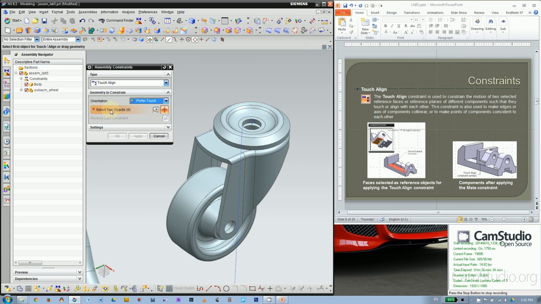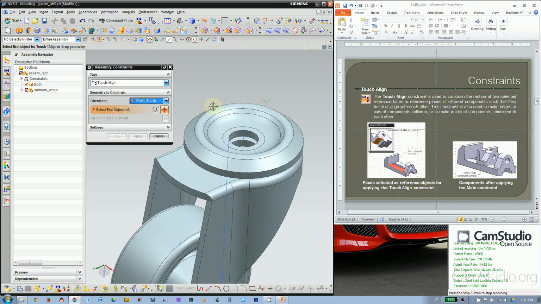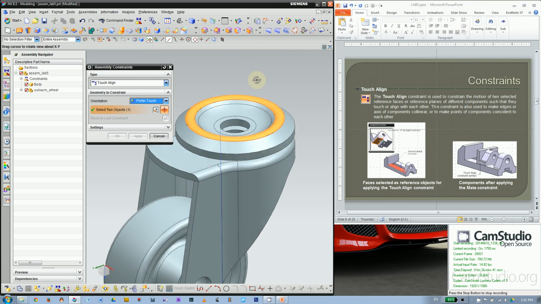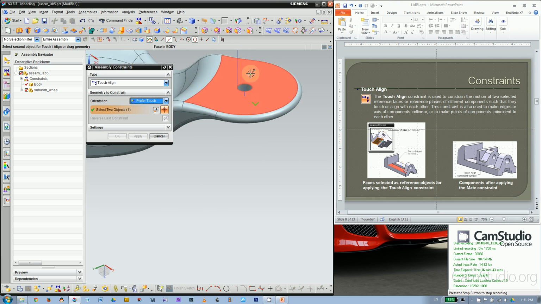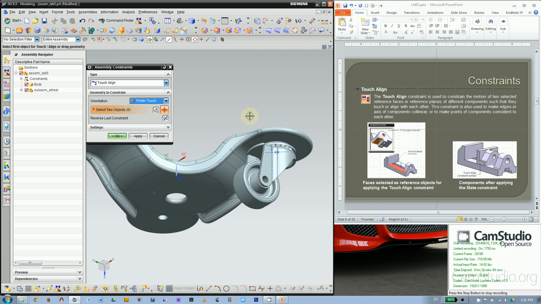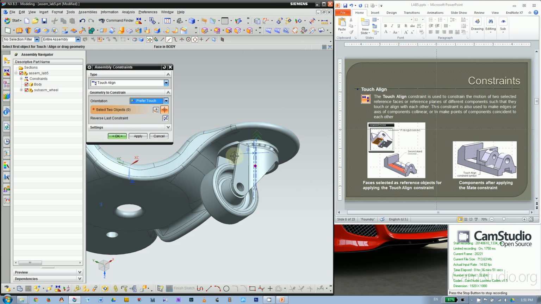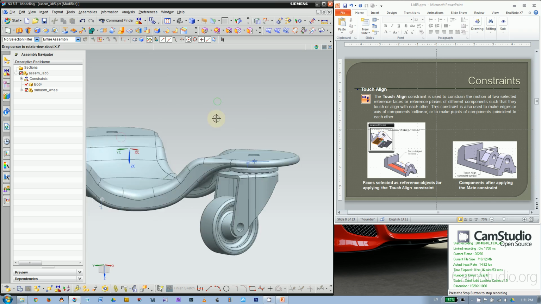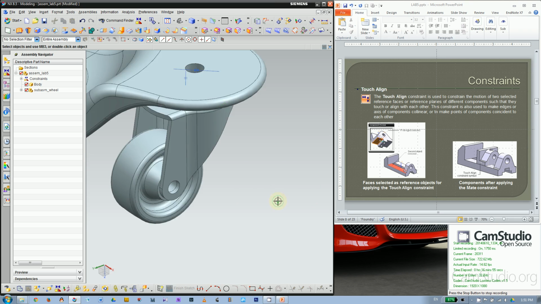So select the two objects. I'll select the topmost surface of this subassembly, then select the bottom flat surface of this dolly body. And once you click, you see the subassembly just jumped to the correct position.